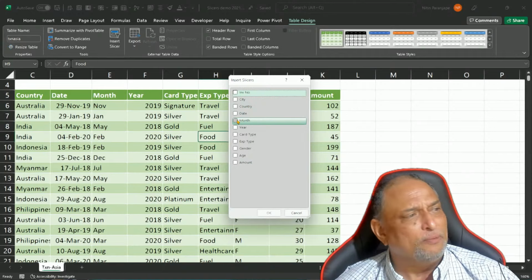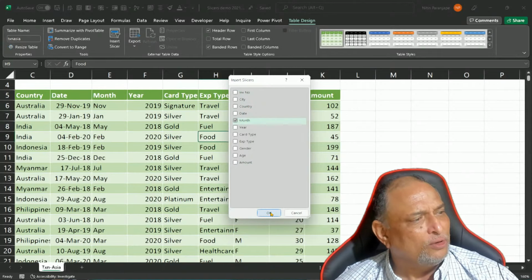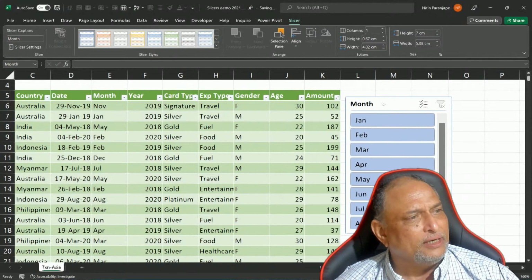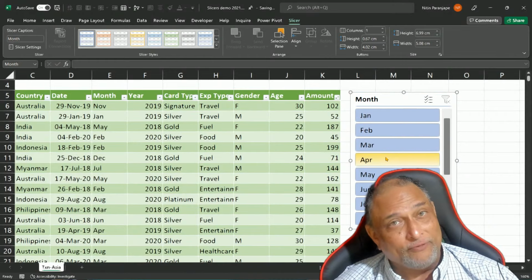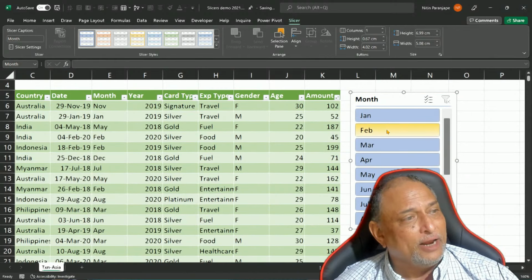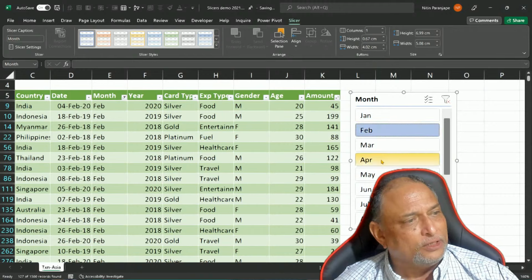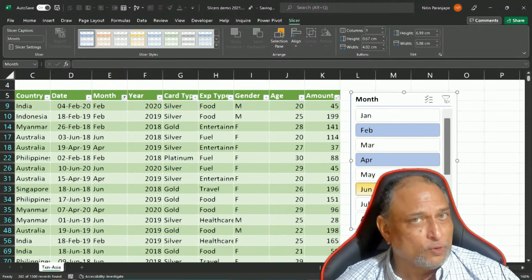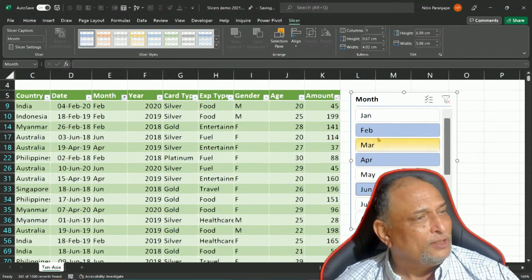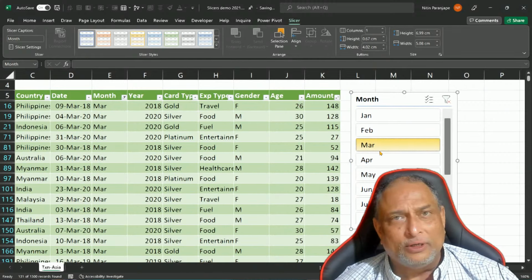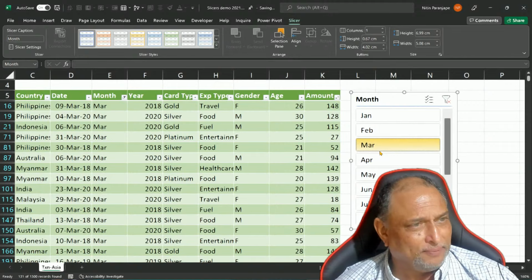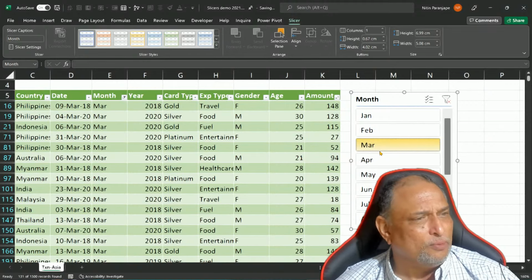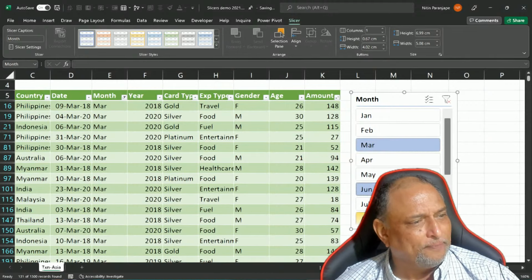So for demo purpose, we'll just take one column right now, click OK, and it just shows me a floating filter like this. And when I click on something, it's going to filter it. Control click also works for multi-select. So it's very easy. I can have more than one filter as well, but right now, for demo purpose, I have just kept one.